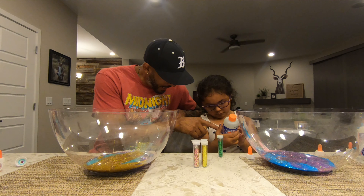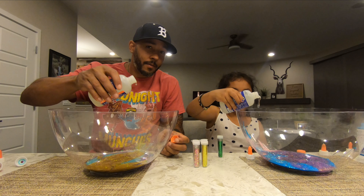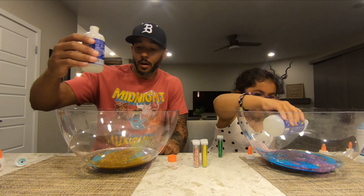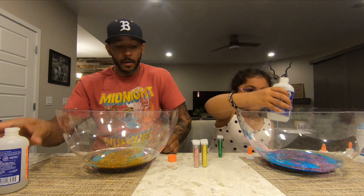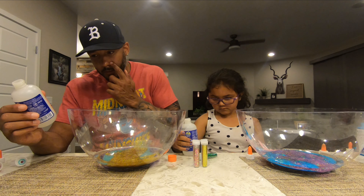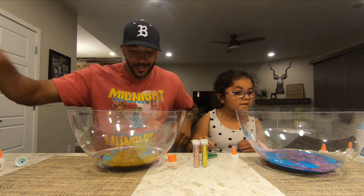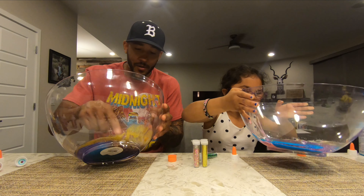Alright, so you have your three glues in there and your glitter. I have my three glues and my glitter in there, and I think it's time to put the activator in. It says: pour an entire bottle of glue, then add a fourth of a cup of activator a little at a time and mix it in. For three batches — three glues — we're putting three quarters of a cup, down to this line.